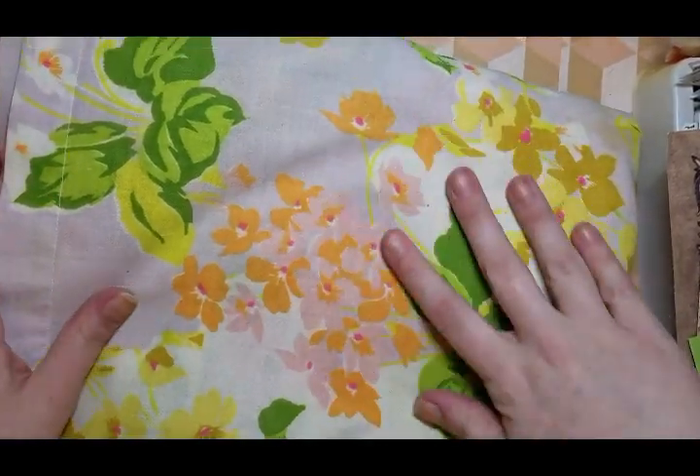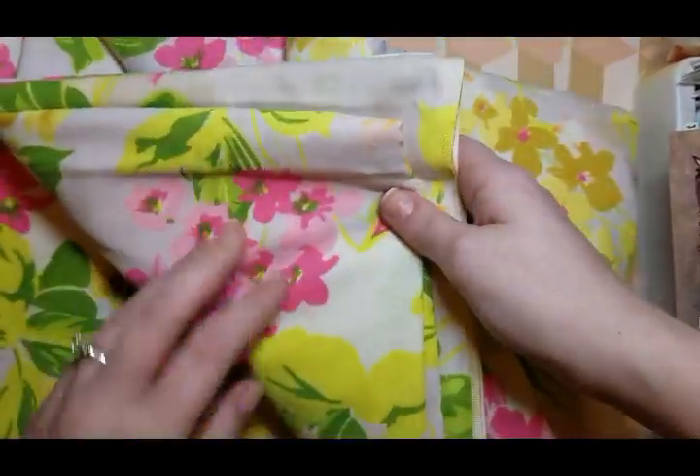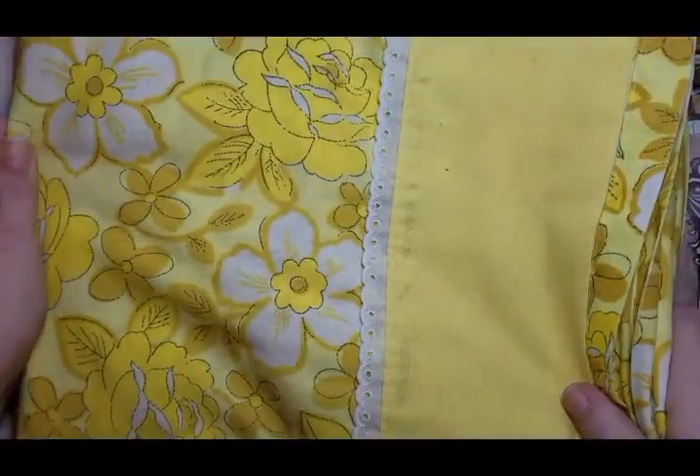Then these two beauties — they're two of the three that I splurged and spent $4.99 on. These are authentic vintage sheets — look at this pattern! This is a vintage queen-sized bed sheet, absolutely stunning. And this one is so beautiful — look at this eyelet and this amazing seventies pattern and coloring. Love it.